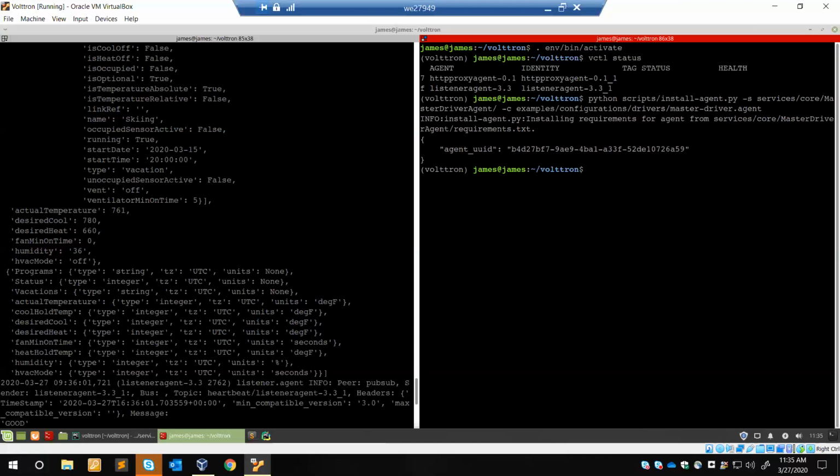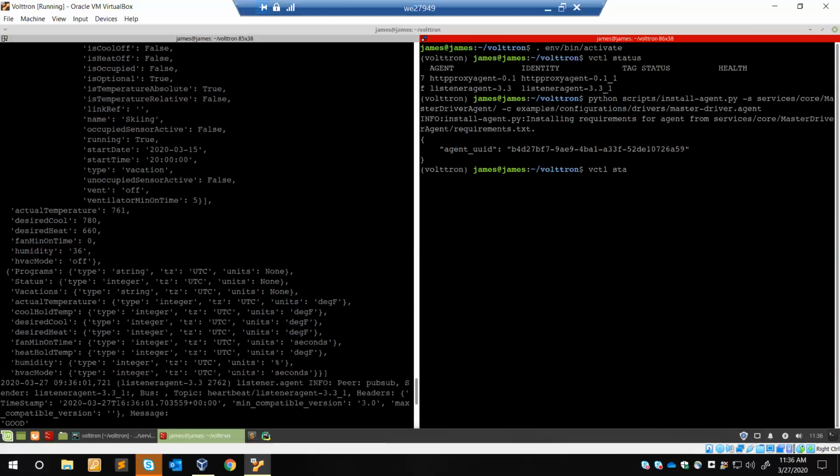Okay, and then the master driver or the driver framework in general uses this concept of the config store to deal with storing and updating device configurations. So we're going to use that to manipulate the Ecobee driver configurations.